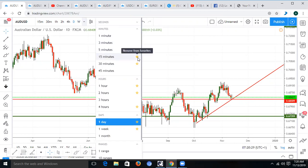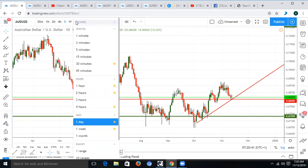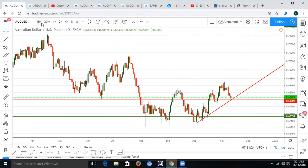I'm not supposed to be seeing this one because I don't like using them. So once you click all these ones, look at them, they are appearing on the screen here. If I want to see more, once I click the dropdown, it's the same thing with a tab or a phone. By the time you click this star, add to favorite, you will now see it on the dashboard. Have I answered your question correctly, Mr. John? Do you understand what I mean? Just come here and add them to your favorite. You will see all the time frames and all the numbers here. Once you add them, you click add to favorite, and it will now be showing on top here.